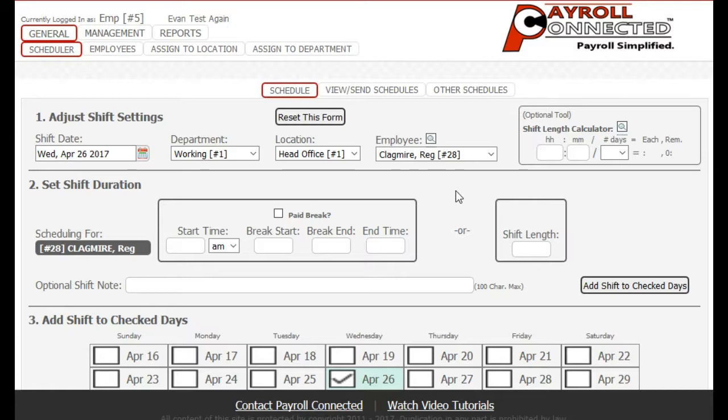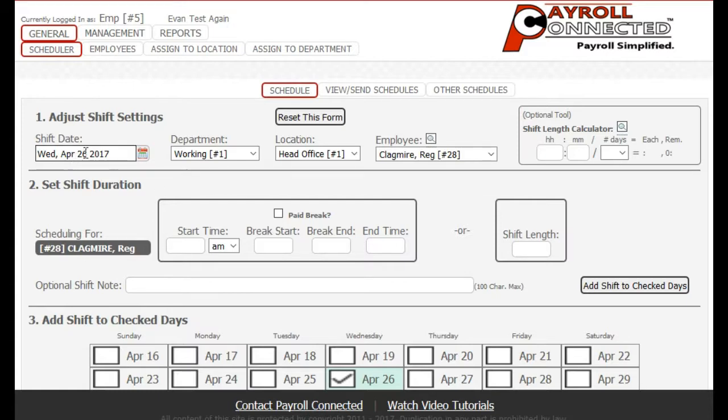You've selected that you would like to simply enter the number of hours an employee worked in a pay period. We do recommend that you keep some form of formal schedule with start times and end times to keep accurate records for your own company. And do be aware that scheduling like this will not give you as accurate of calculations for certain aspects of payroll, for instance statutory holiday pay, but this still will give you a very accurate payroll compared to other softwares that don't follow the labor standards as Payroll Connected does.